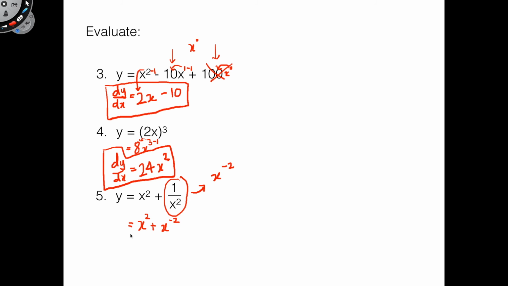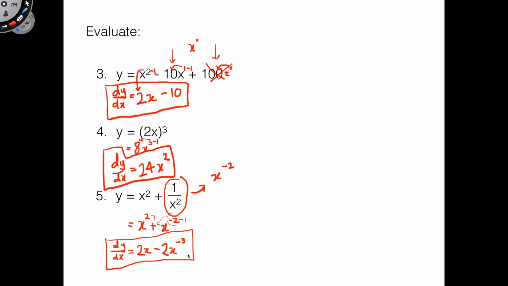Now you can simply use the power rule here, but you have to be a little bit more careful, and we'll see why. So dy/dx equals, again, bring the 2 down, so this would be 2x. Again, 2 minus 1 is just 1, so I'm not going to write the 1. We're going to take this negative 2 and bring it down here. Okay, so this is going to be minus 2, and obviously we have an x. Now we're going to subtract 1. So it's not going to be 1, but it's going to be negative 3. Okay, so 2x minus 2x to the negative 3. All right, so that would be our answer.